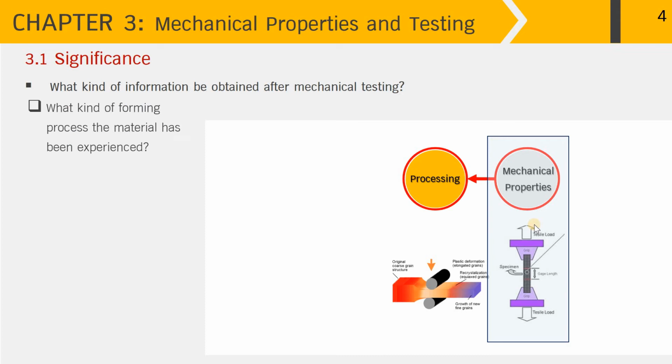And what else can we get from the test information? From the picture here, you can see that if the material gives a very high strength, you can guess that the piece of metal might have been processed through mechanical working, because that kind of process will give the material strength. On the other hand, if the strength is low, it might be that the piece of metal has been cast, because castings give a coarse microstructure, and that will give low strength. That's the information that we have from the test. So we can know roughly what kind of forming process the material has experienced.